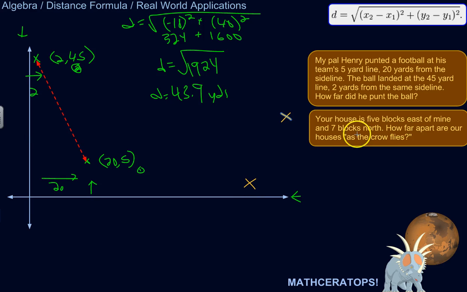And then your house is five blocks east and seven blocks north. So if we just call mine zero, I didn't say that mine is like seven blocks west of something else. I've just given the location of your house relative to mine. So your house is five blocks east and seven blocks north of mine.